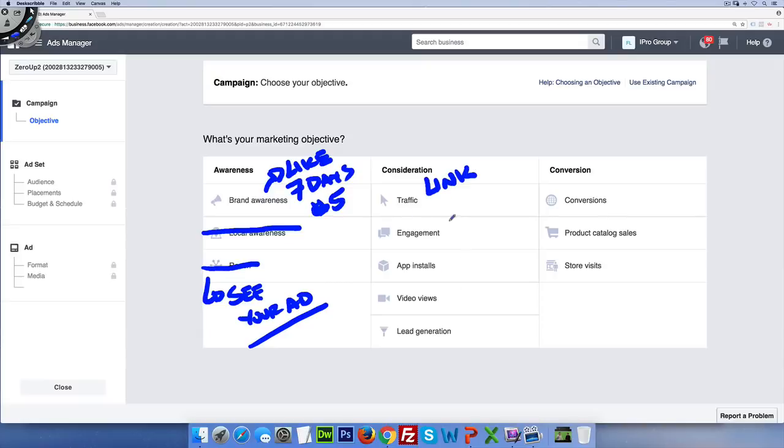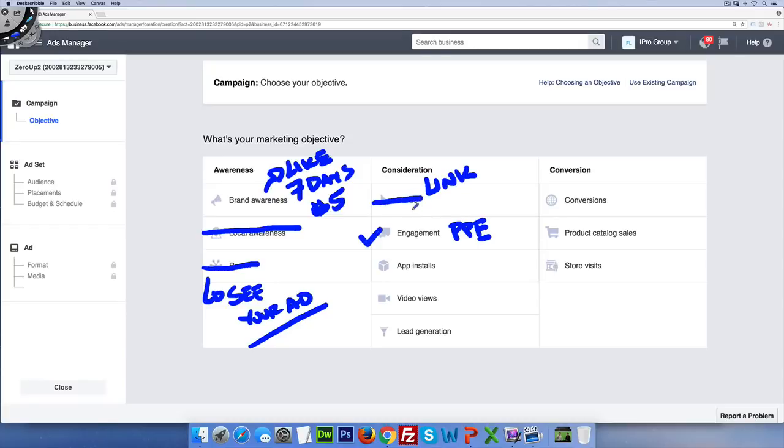Now, post engagement is the next one. I call it the PPE campaign, and a lot of people call it the PPE campaign. So it's post per engagement. With this, you're basically wanting to have viral content going out into the market. So you want people to like, share, comment, and even click on the link that is within your post. So when your goal is just to get clicks directly to your website, I would actually ask you to use engagement rather than traffic, okay?